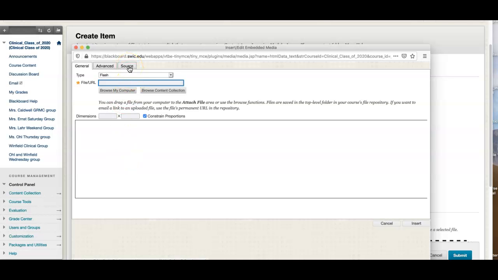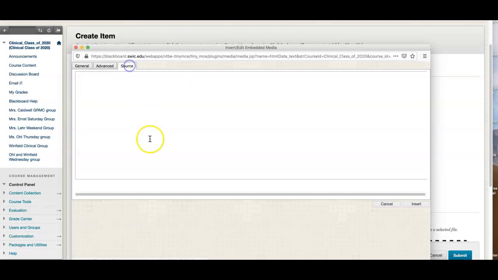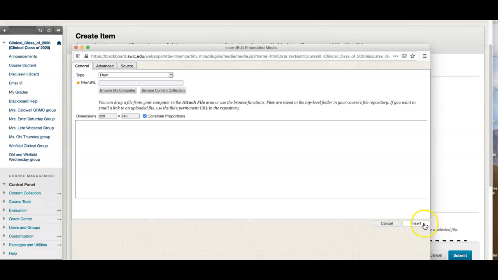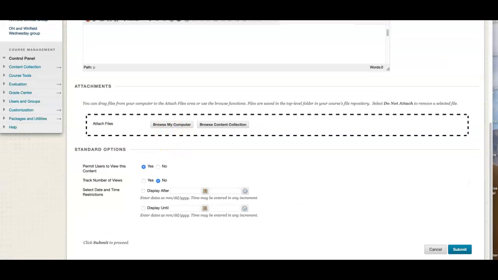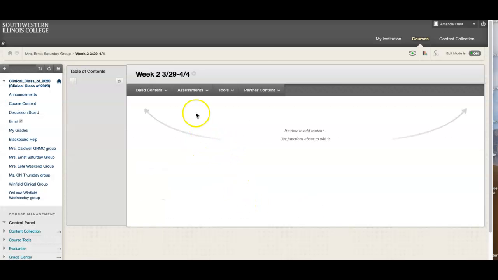And then the key here, and this took me forever to figure out, is you actually will use the embed option of a YouTube video, and you put that information here into source, and then click back into general and hit insert. And if it works correctly, you'll see it come up here before that happened. So that's kind of one option. If you wanted to go the video route, of course you don't have to. I find it to be easier to talk through a lot of things than try to show people otherwise.